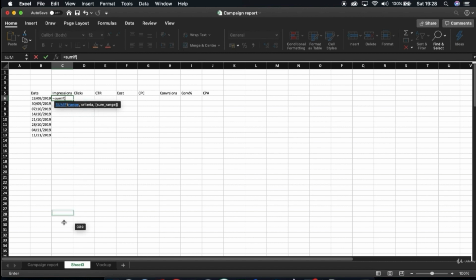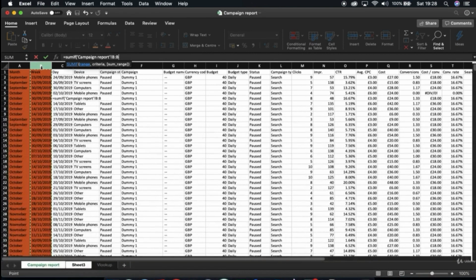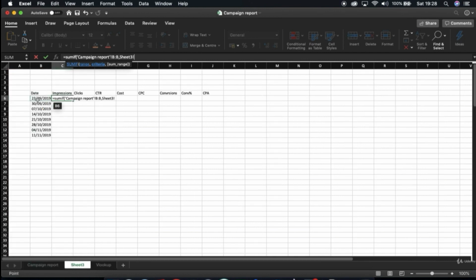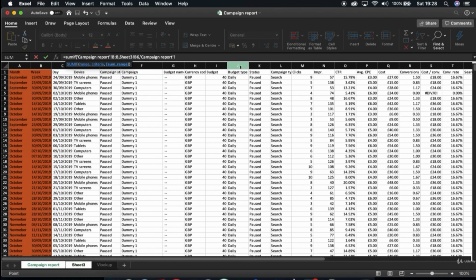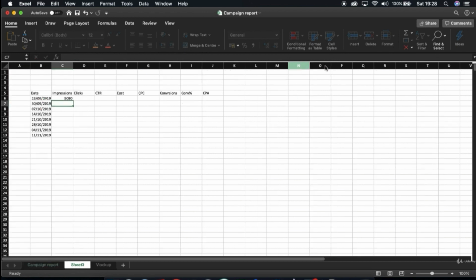So my range is going to be my date range, which is the week, and the criteria is if it meets this specific date. Then I want it to pull back a sum range, so I want it to sum up all impressions. So I'll select the impressions tab. And it says I'm going to get 5,080 impressions for week commencing 23rd of the 9th 2019.